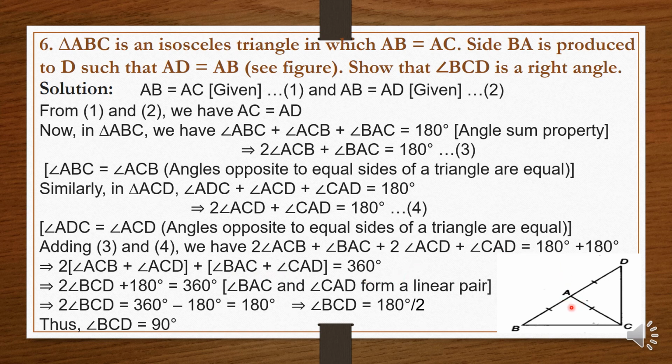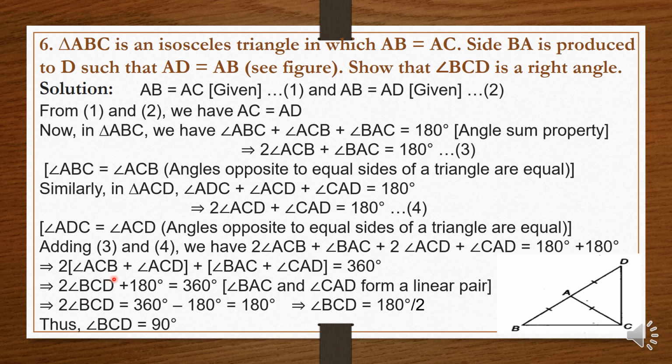Now, what we can see here is this is angle BAC and this is angle CAD. BA has been extended to D. That means BD is a straight line. So, if BD is a straight line, then the sum of these two angles will definitely be 180 because it is a linear pair of angles. Therefore, instead of angle BAC plus CAD, we will rewrite it as 180 degrees.